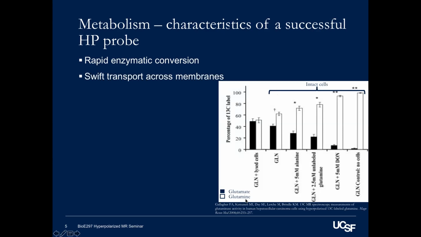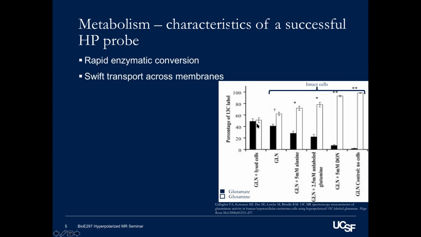And the example shown here is the classic example of why glutamine, even though in cancer biology it is a very, very significant substrate, as significant as glucose is for the cell to grow in very aggressive tumors, has not been a successful probe. Is that because its uptake is very slow. So the black bar graphs are that of glutamate signal, and the white is glutamine. So as you can see in the live cell, meaning the cells are burst and there is no more membrane for it to cross, you get almost a 1:1 ratio of your conversion of glutamine to glutamate via GLS, glutaminase.